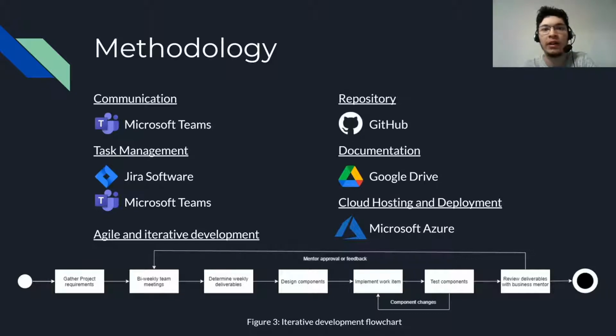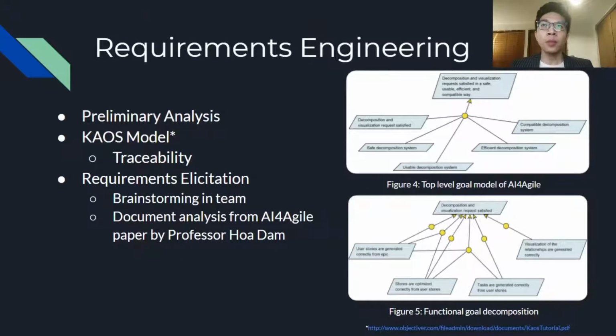Our agile and iterative development is shown on Figure 3. We went through many software engineering phases for several iterations. In addition to the development, we recognize that the score competition emphasizes the software engineering process just as much. And here is a look into our approach for the requirements, design, and testing phases.